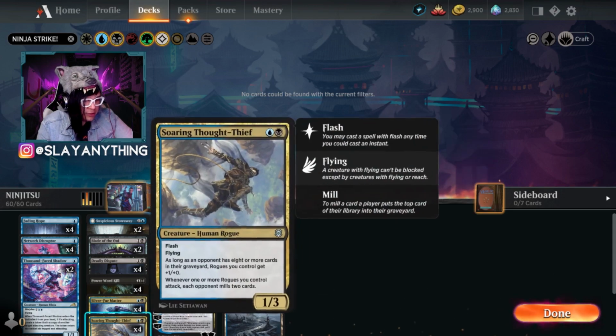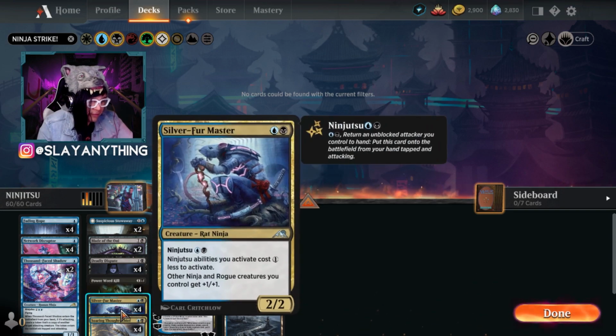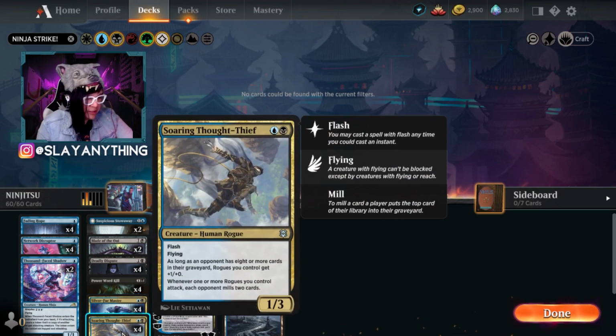but I don't think sneaking in damage is gonna be enough. Like, you do need something like Soaring Thought-Thief to really punish the opponent. Not only does it allow you to flash in on your opponent's turn, but also it gets the bump from Silver for a Master, which is another reason why I wanted to play this, but it also gets to mill your opponent, so that's super important, and we are playing a few rogues here, so it's always going to be giving you some kind of value.